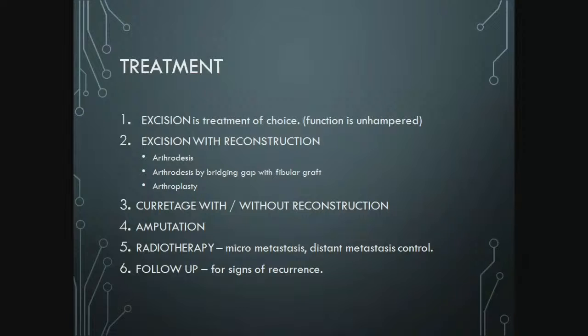Now excision may be wide local excision or en bloc resection, depending upon the extent and the involvement of the structures by the tumor. Excision with reconstruction, again as I said previously. In this case, quite a large amount of excision is done. So a procedure known as rotation plasty is quite effective. It's done only in case of a distal femur osteosarcoma.